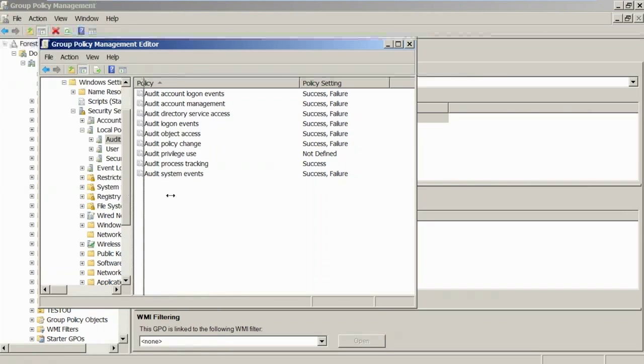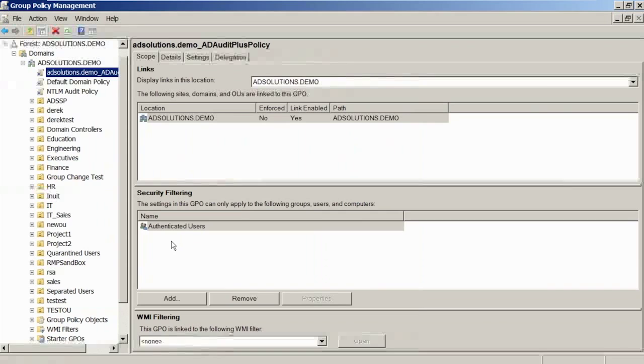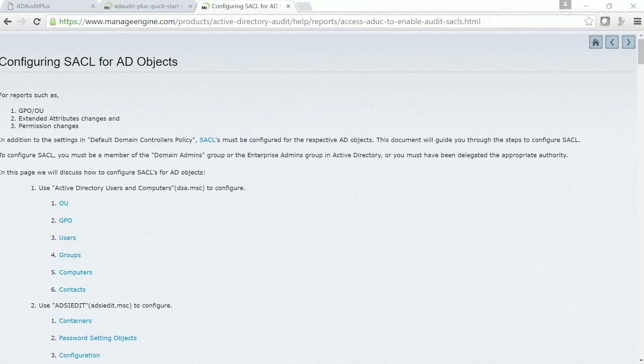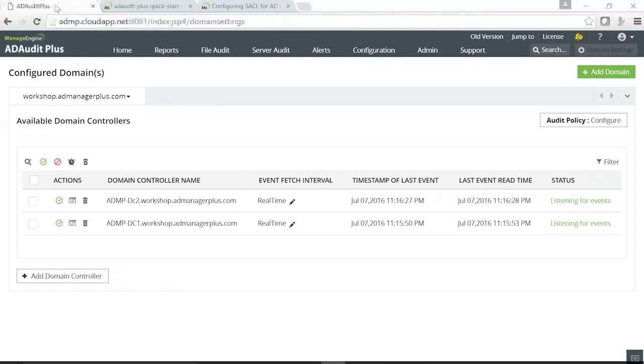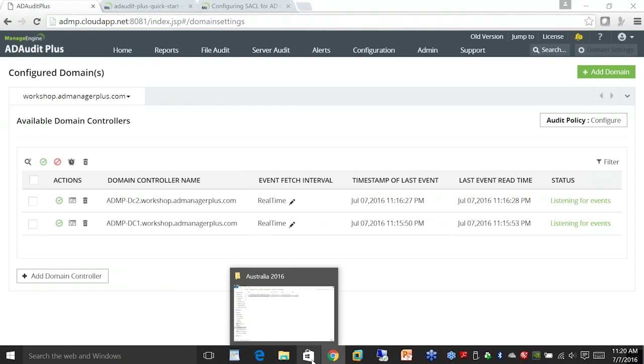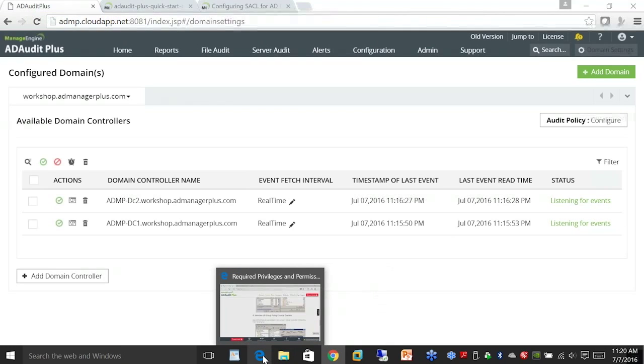Now, you can either set them at the domain level, which you see I have mine linked to the domain, or if I go over to my other environment, which is right here, okay? Now, what I'm going to do is a little bit of hopping around, so I'm going to tell you where I'm at when I get there, okay?